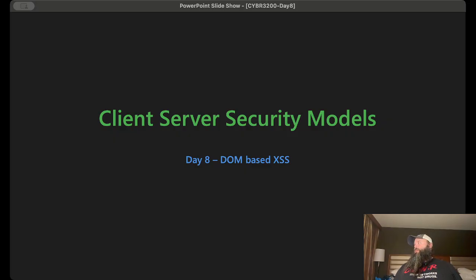The end result might be that maybe next Thursday you don't get a lecture out of me. We'll see where we land. I think it's a natural good stopping point before we hit cross-site request forgery. I think after we do cross-site request forgery and CSP and other things that are defenses against that, it's probably a good spot to break for midterm. So we'll probably think about doing that. But yeah, here we go.